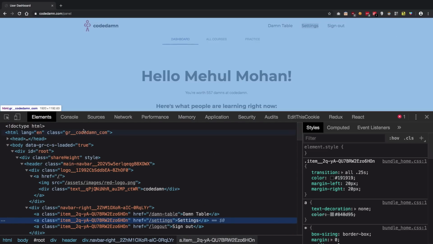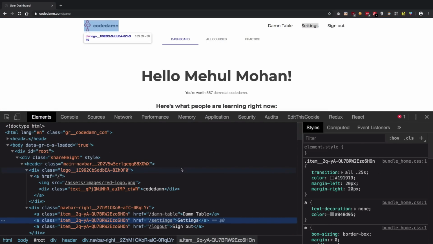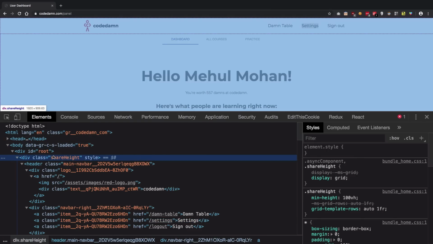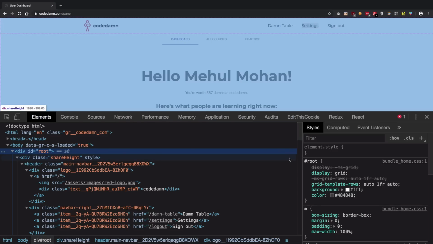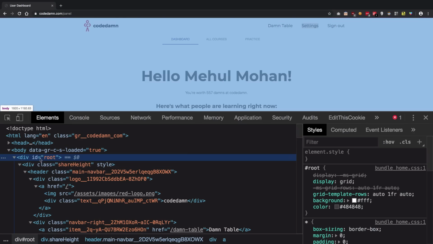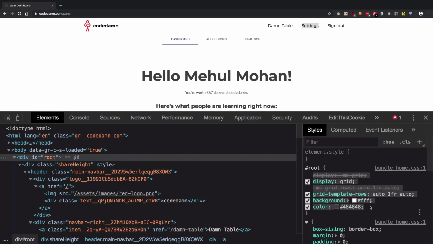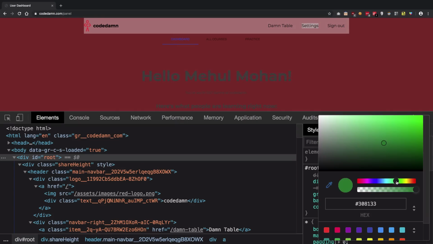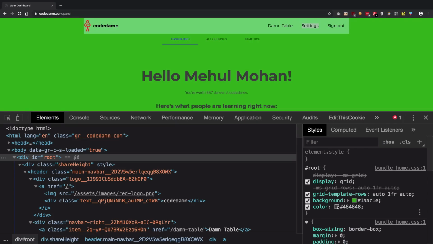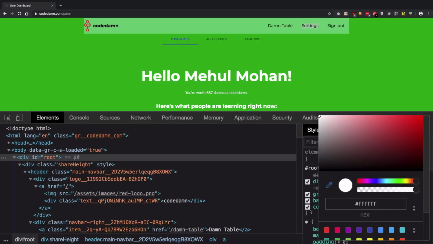The next thing that comes is this right hand side. So you see, whatever you select, this right hand side keeps on changing, right? So what you see basically on the right is the styles applied to that particular element. So you see you have a div ID of root here, and on the right you see this hash root and CSS associated with it. Now you see these checkboxes, you can actually toggle the properties right here. You can change the property values to see real-time changes, right? You can do pretty much all the stuff. You can change any property, like whatever you like.